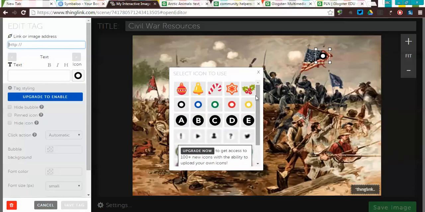This is actually nice if you want to level resources according to English proficiency level, and make sure that you can direct students to say, hey, maybe today you take a look at the blue links because I think they'll help you out, because you know that they are directed more towards that student's proficiency level. You can add text. So you could direct students to a YouTube video, an article, a picture, a BrainPop video, anything you really desire.